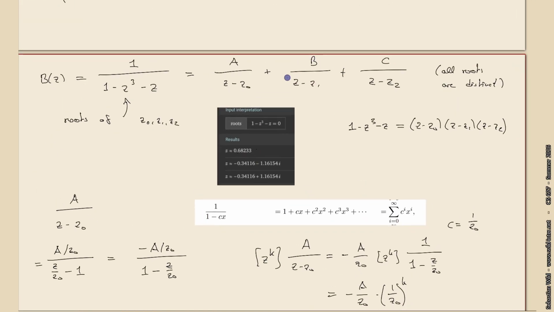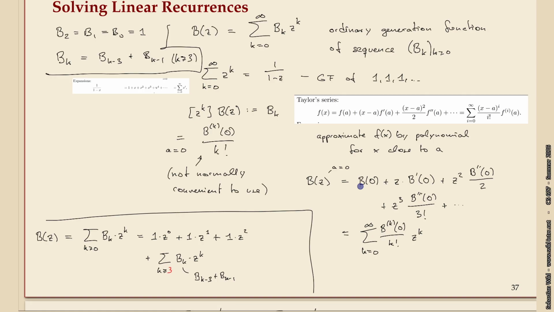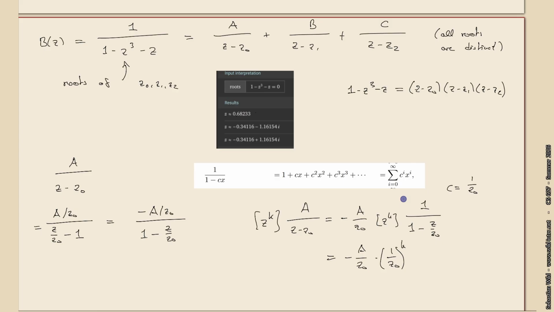We'd have to do this for the other summands, but that's another cool property of generating functions. If you have a sequence where bk is the sum of two sequences, ak plus ck, then also the generating functions add up, because you can split the sum for the two parts. So the second property that we're using here, plugging coefficients in b of z, the actual thing we want, is taking the coefficient of this plus the coefficient of this plus the coefficient of this.